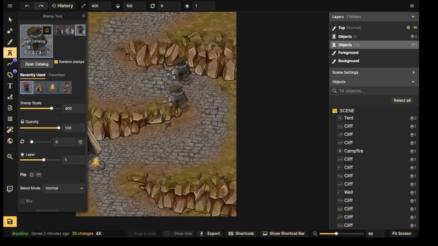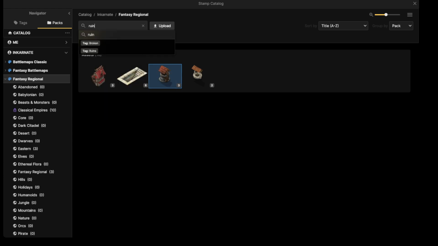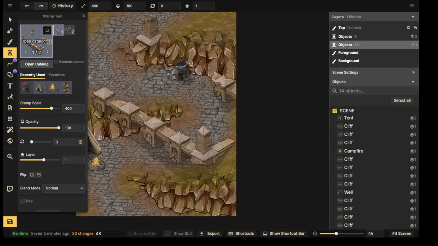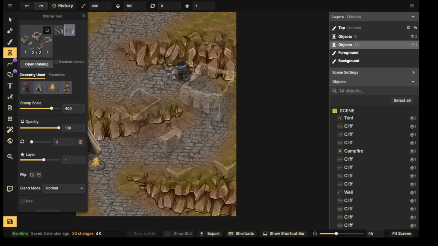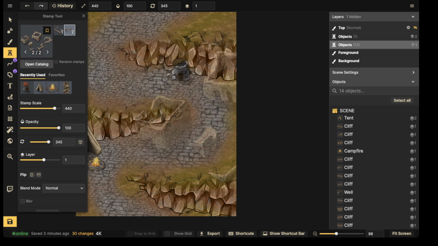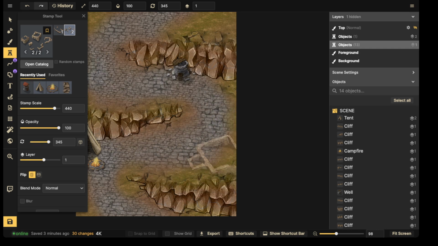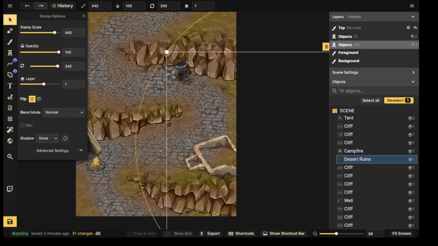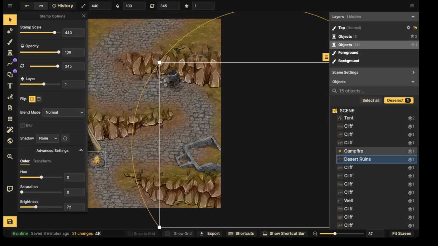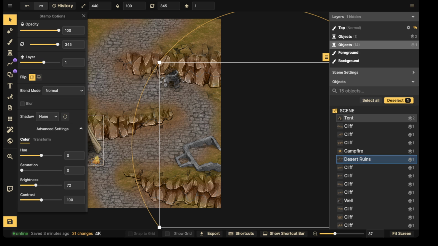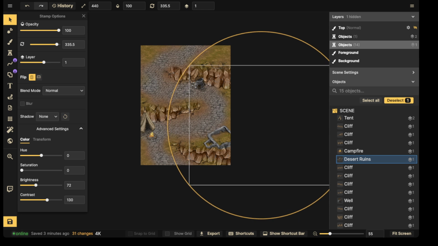And then I'll go ahead into the catalog and type in ruin. And there's a really popular ruin that I like to use. It's in the desert ruin, and it's this one right here. You get some structures right here. And you can use these structures to create a little scene. So let's rotate this one and put one right here so it matches. Let's also change the saturation to make it this grayish color. I'll change the brightness, and then I'll also bring the contrast up. There we go, just to get a little bit more distinguished pieces there.